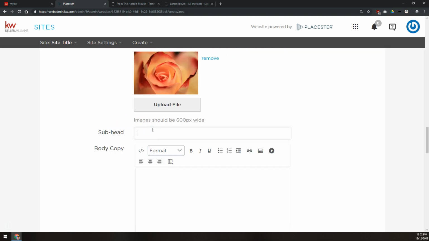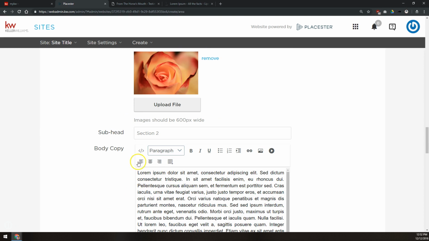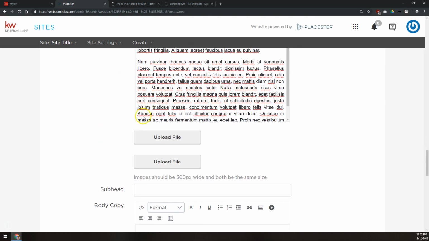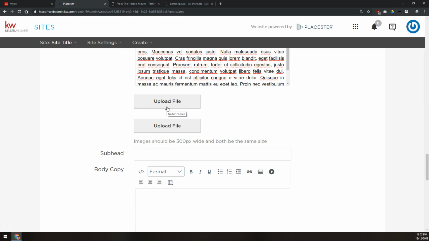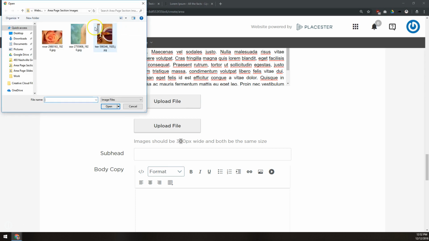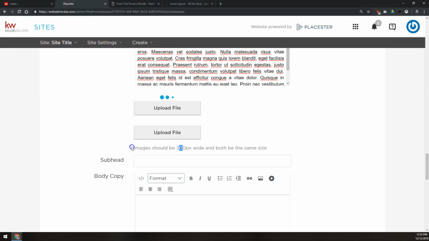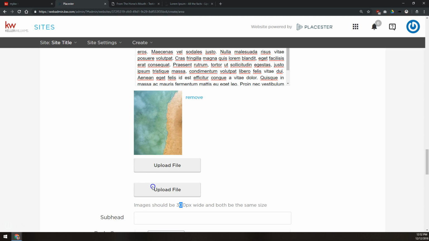Under that, we've got our section 2. And then we've got some more body copy we can put in here. And then between section 2 and section 3, there are 2 separator images. These are going to be shown side by side the full width of the article. These are going to be vertical orientation, or portrait orientation as it's called, and you want them to be taller than they are wide. Now it says 300 pixels wide. That's another minimum number. If it's wider than that, no big deal. And they can be as tall as they want because these are vertical orientation. So I'm going to upload 2 images here. This nice beach picture, and then our nice cup of coffee with a rock candy stirrer here.